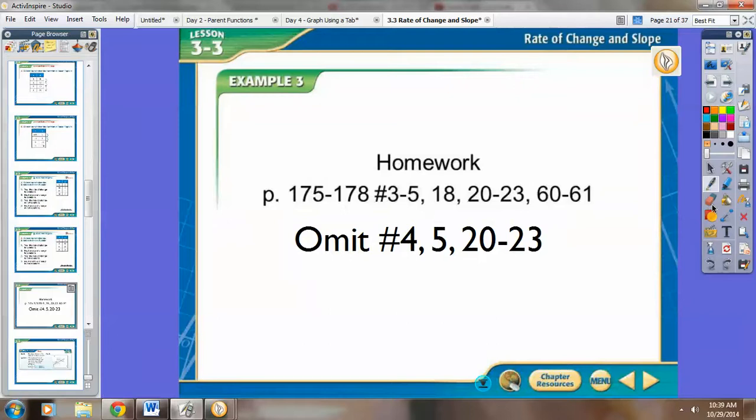Now, in addition, I want you to graph a few problems. You're going to have to draw your own x, y axes, and that should not be an issue. I want you to graph these 3 problems. So you're doing this assignment. We are omitting these problems because we did not have time to get through all of our notes. I am adding these 3 problems from last night's assignment.